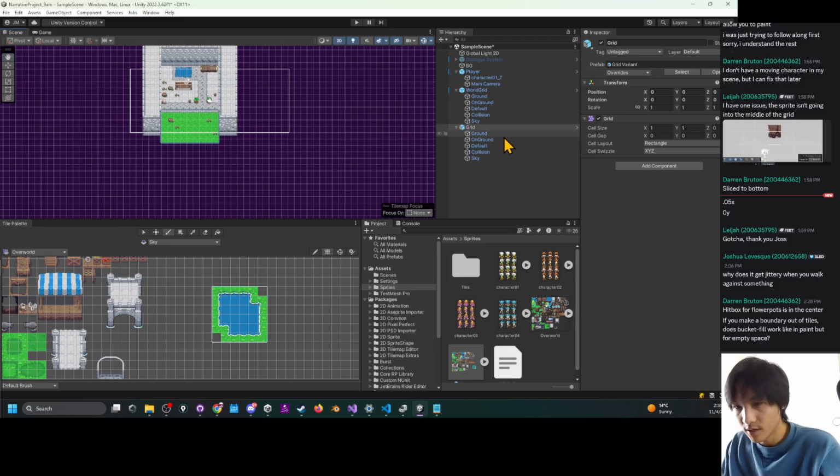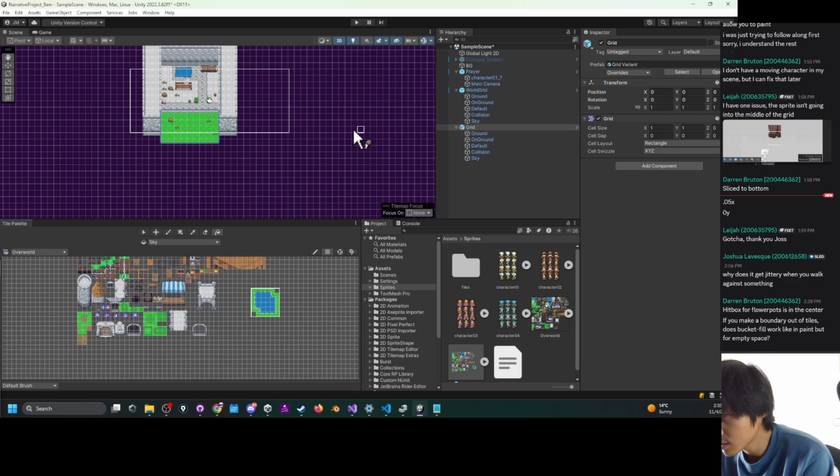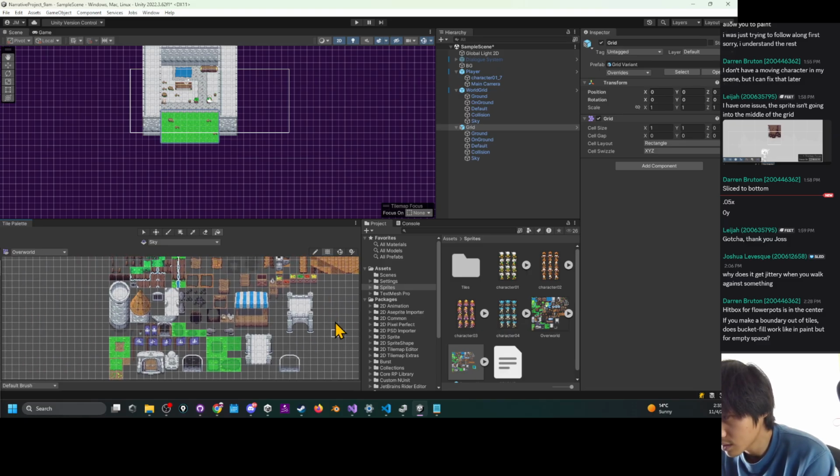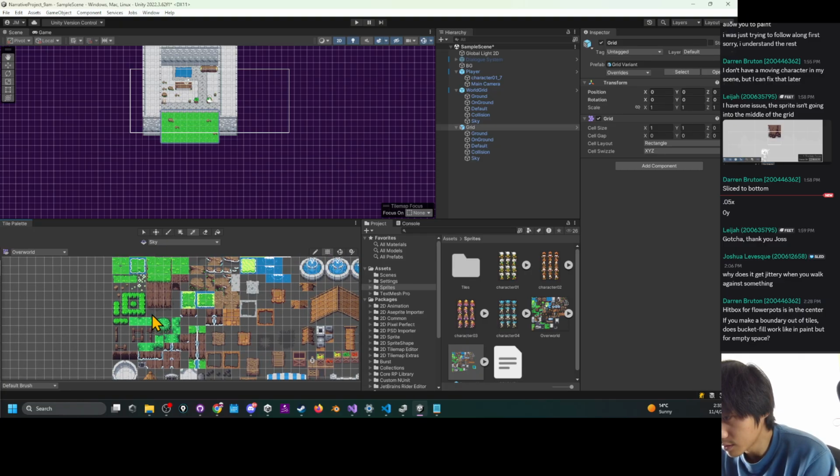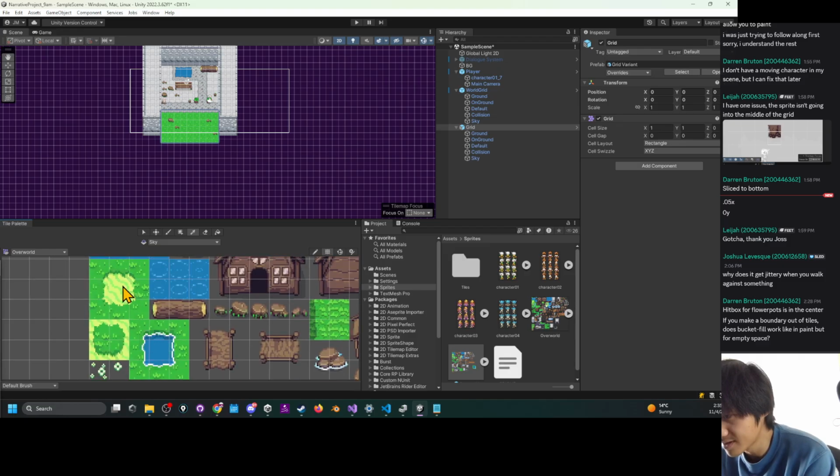Just boom, right? Darren says if you make a boundary out of tiles, does bucket fill work? I think it just does like a box. Flood fill with active brush. Let me see. Let's find out.